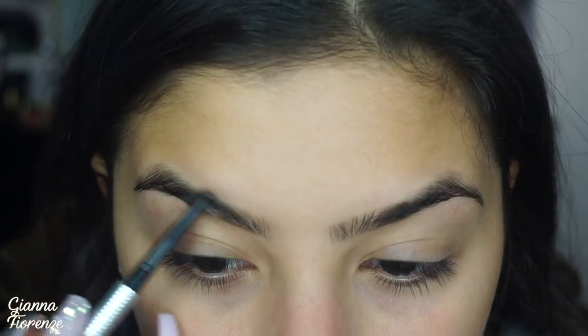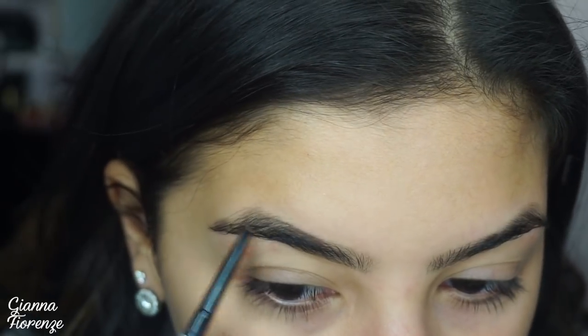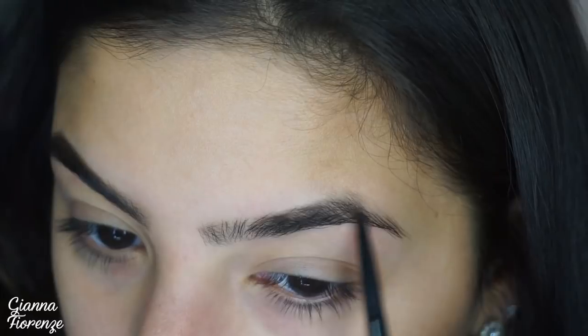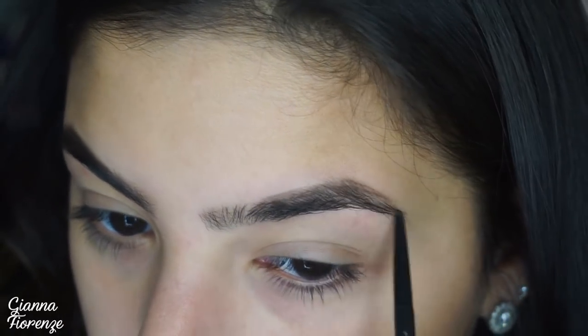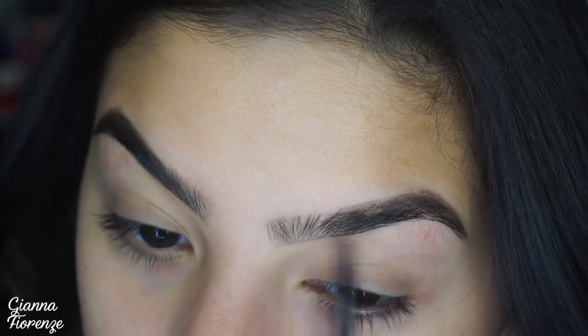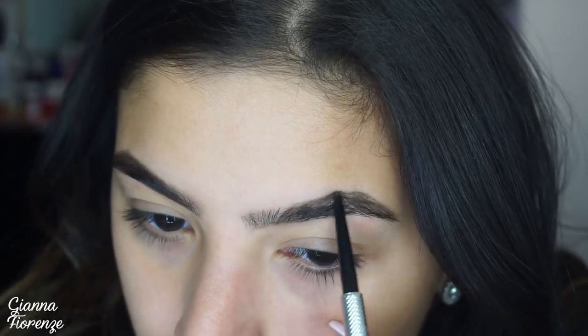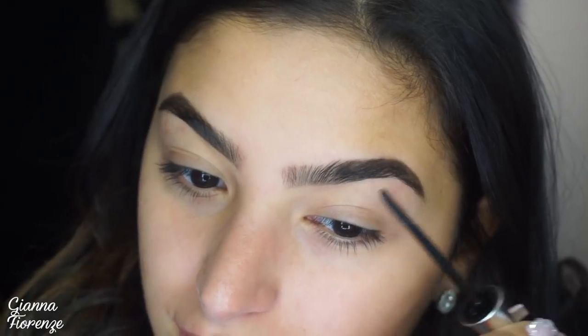We're starting off with brows using Precisely My Brow Pencil by Benefit in shade 5. I'm just going to quickly fill these babies in, nothing too crazy, light strokes going towards the tail of the brow, and then filling in the front. I always change up whether I do the front first or the back. Recently, I've just been doing the back and then going towards the front, and then just combing them through as I go. I'm using the 24-Hour Brow Setter by Benefit as well, and just combing these through and setting them.